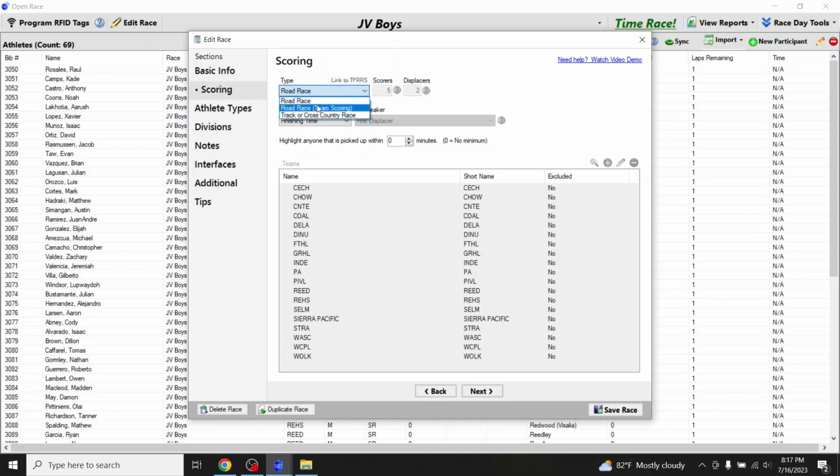And then here you've got road race with team scoring, and track or cross-country race. There's a little bit of nuance based on which one you pick. The difference essentially is telling the software I'm timing adults or I'm timing students. If it's timing adults, you'll do road race.